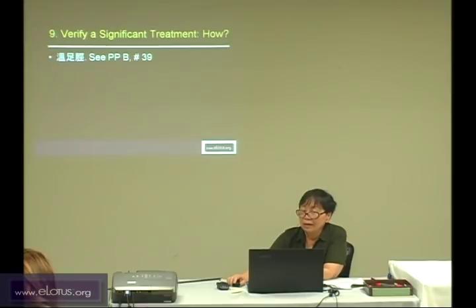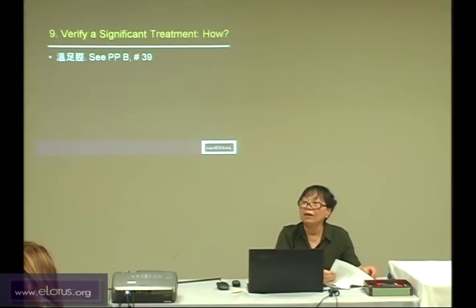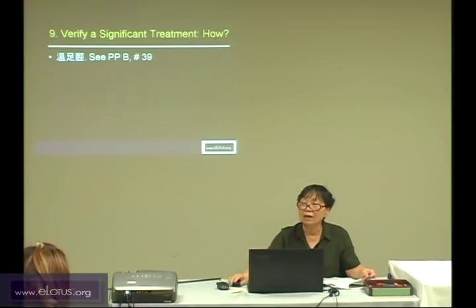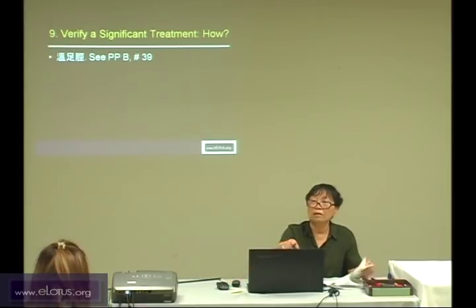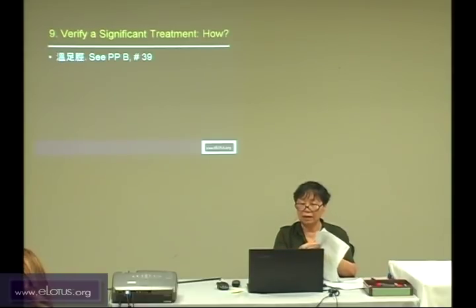Verified a significant treatment. How? This is what we've been demonstrating, what we've been doing. So we do touch the warmth of the feet. And slice number 39, we covered it yesterday. There is a class that talks about the energy when it reaches, it warms the foot meridian. We can go back to 39 if you have it. Do you have it there? Slice 39. Is it easy for you to get it? I make a note here, so you can go check it out. That was yesterday's slice. Let's refer back to yesterday's slice. Oh, you don't have a number? The slice?